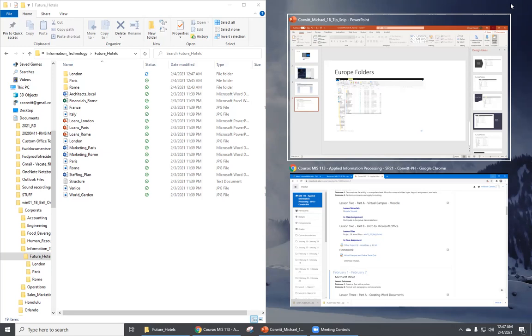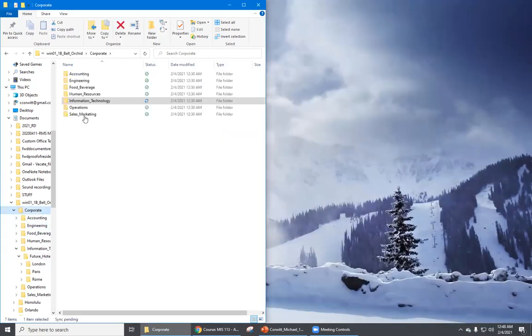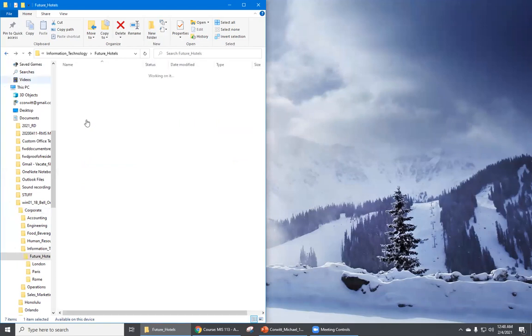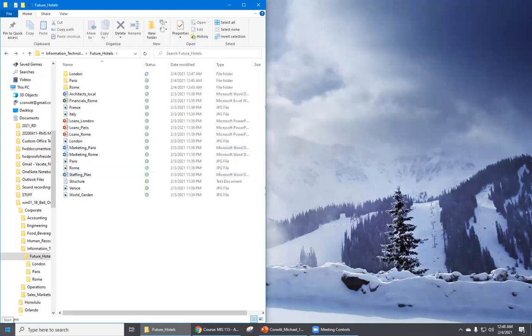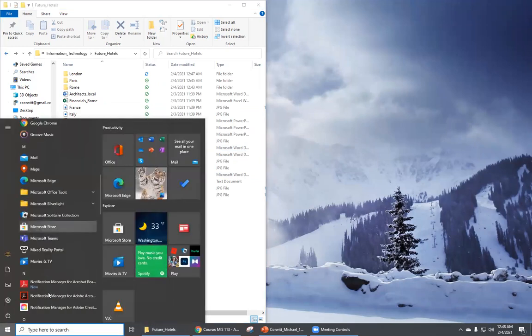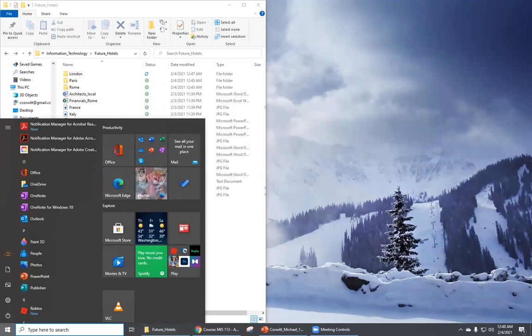Then they want us to open up the file explorer. They want us to go into corporate, human resources. Hold on, back up. Okay, then they want us to go into file folder.